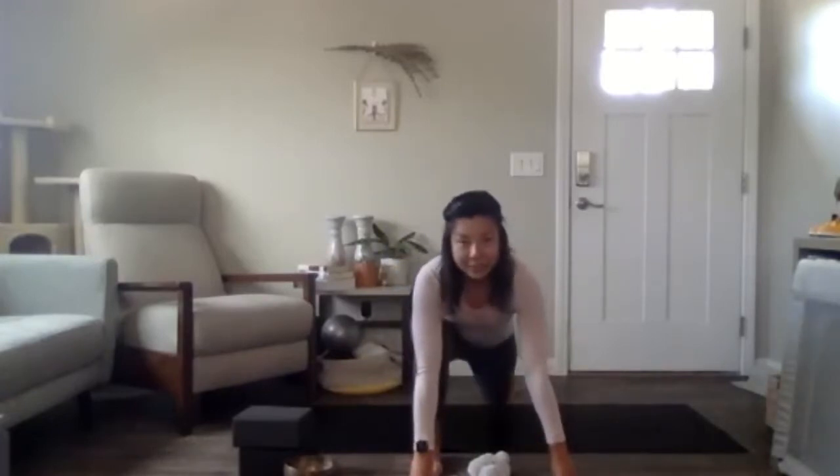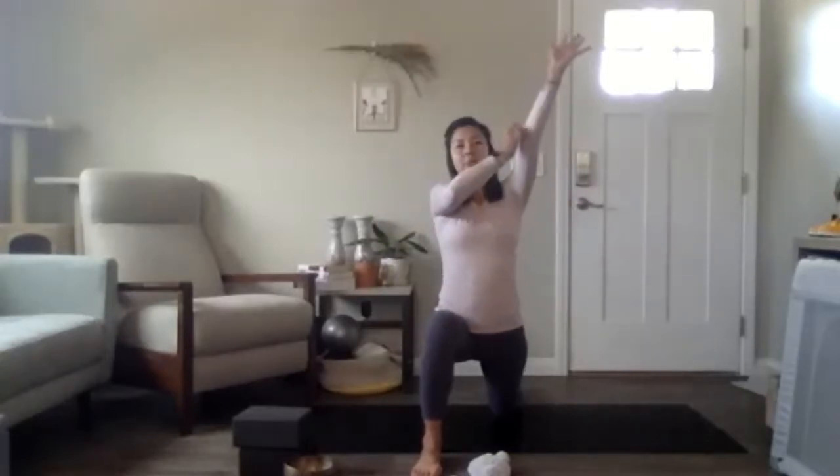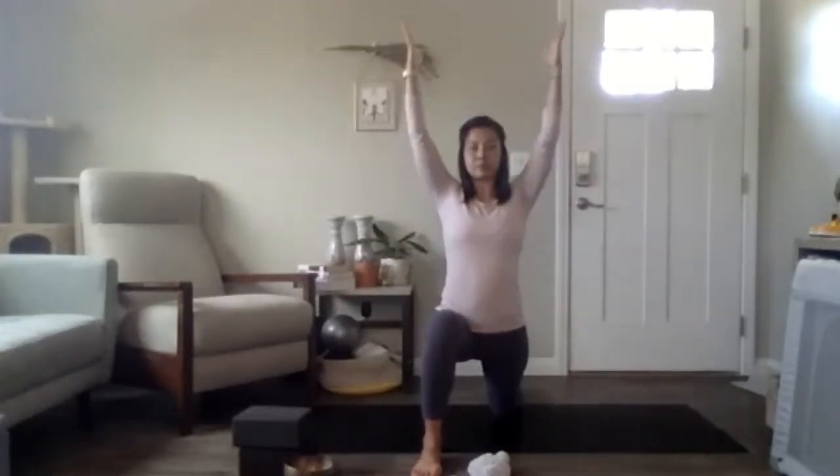Let the knee rest down onto the ground. Good. Slowly guiding your hands to your front thigh, lifting up for a low lunge. And you can keep your hands here, or if it feels good, you can also reach your arms up. Just whatever feels good for your body this morning.